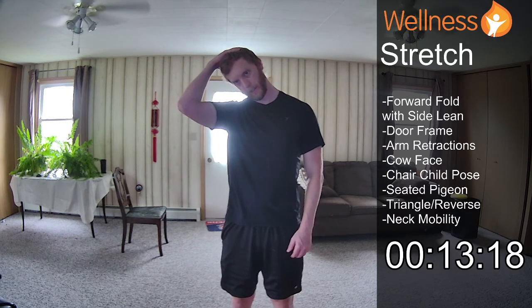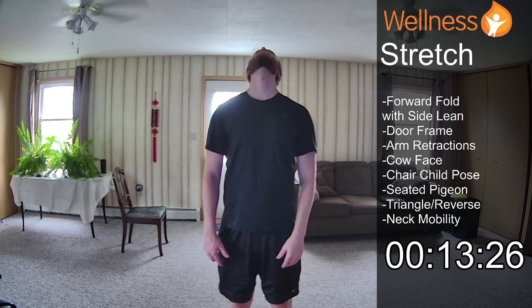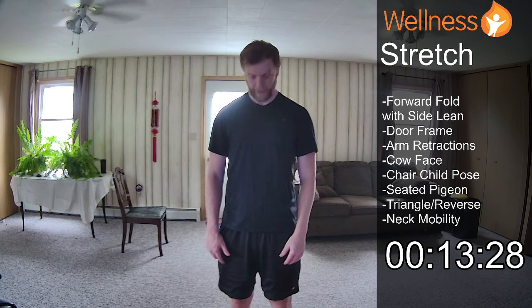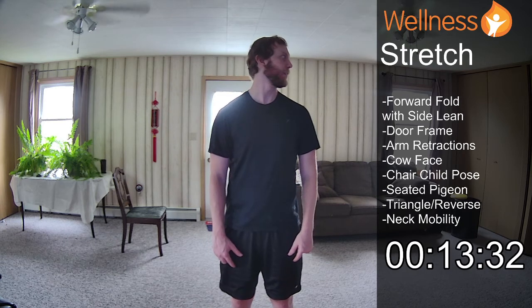So right ear to right shoulder, gently tuck, left ear to left shoulder, gently tuck, all the way up, all the way down, all the way to the left, and all the way to the right.